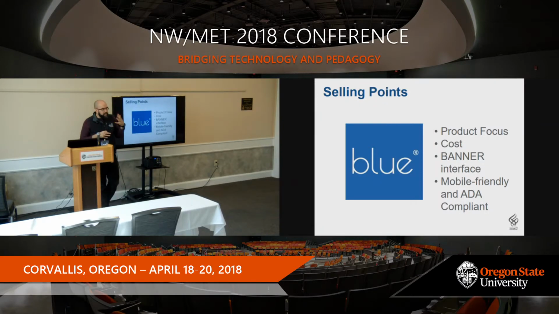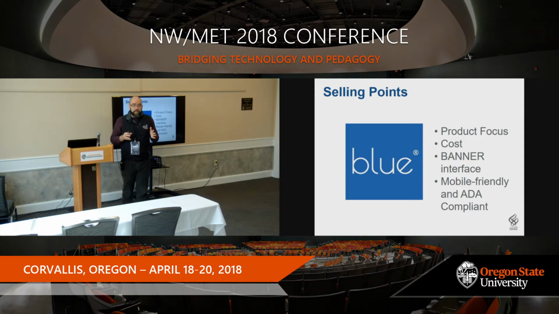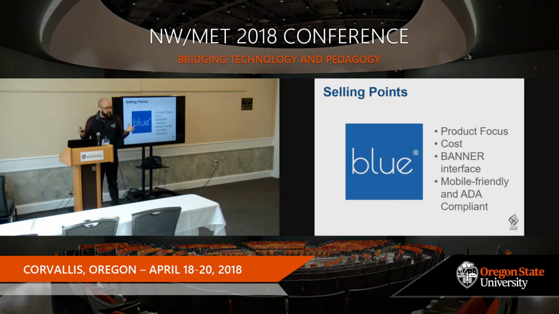We selected Blue for many reasons, but there were four that really stood out. Number one is its product focus: it is pretty darn good at doing course and teaching evaluations. It really excels at it. You can also build surveys within it, so if you're looking for alternatives like Qualtrics, for example, that might be an alternative for you. It's affordable for what it does for an institution our size. It is also scalable, which is great because if OHSU suddenly blossomed from 2,000 to 3,000 students to 10,000 students, which is unlikely, but you never know, it can grow to accommodate that.